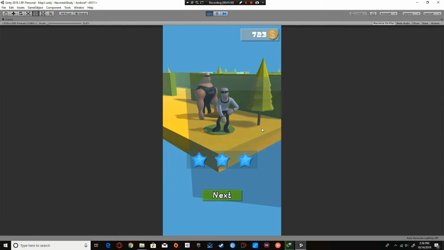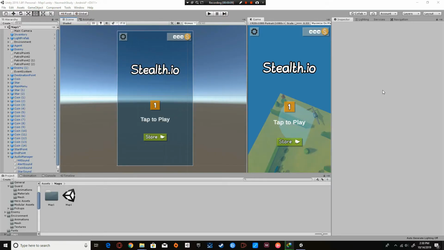Okay, so what I have in mind is to add a store, which contains several skins for the player to change their appearance, and also some dance moves. Currently I have implemented 15 dance moves, which are going to animate randomly whenever you finish a level. So I'm going to change this and implement those animations into a store where the player can buy the animations, and also skins.